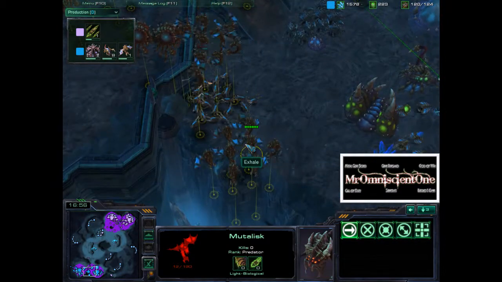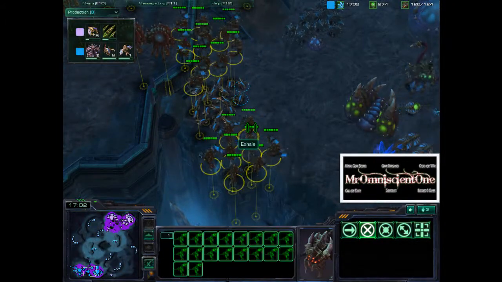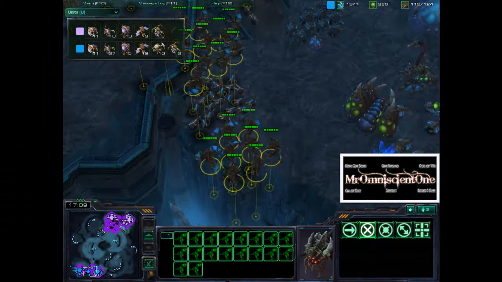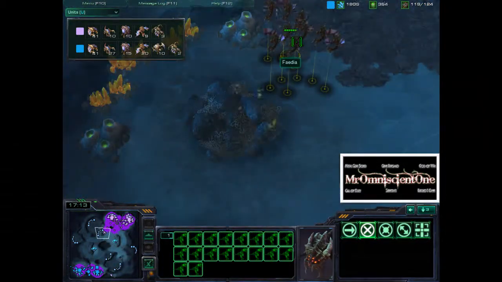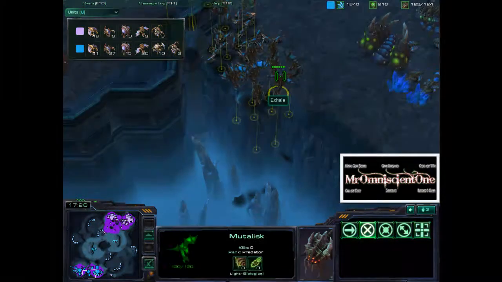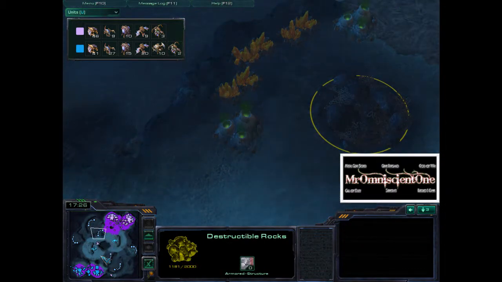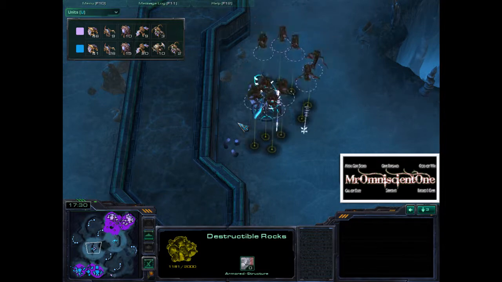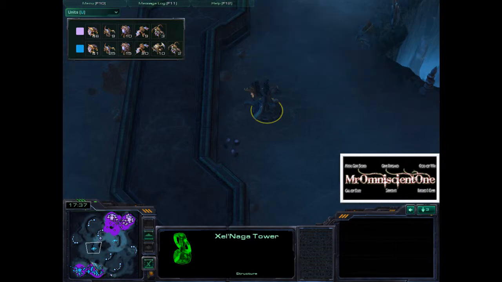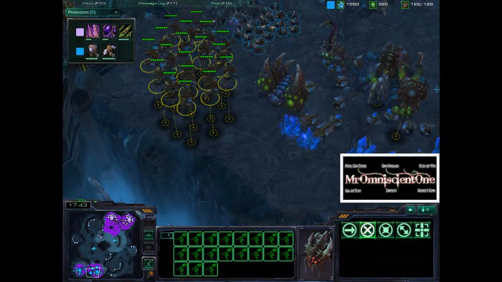We have a lot of lings popping, and a lot of mutas. He has a lot of mutas, actually. Muta count is 19 to 9. So, if Faedia were to move in with these pack of 9 mutas, he'd be in bad news bears land. Doing a little bit of work on these destructible rocks, just thinking ahead for when he wants to expand to his third base, taking out these lings so that he does not have control of this xel'naga watchtower. Again, this muta count just continues to grow.